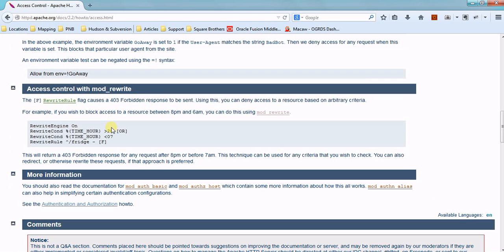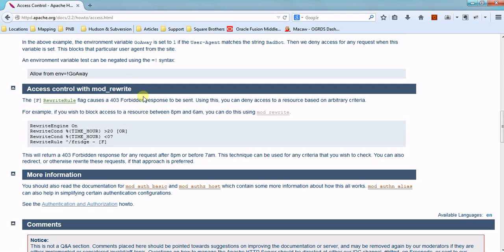In the third access control mechanism, we are going to see how to restrict the resource from being accessed between certain hours, maybe non-working hours from 8 p.m. to morning 8 a.m. You want to disable the access for the particular website. You can do that using the rewrite module.